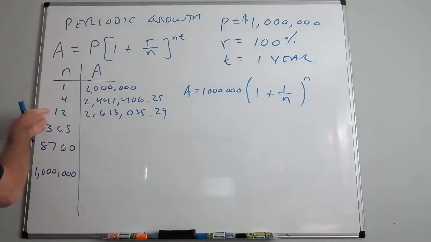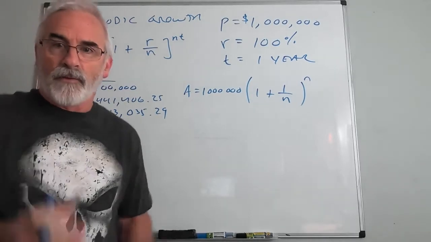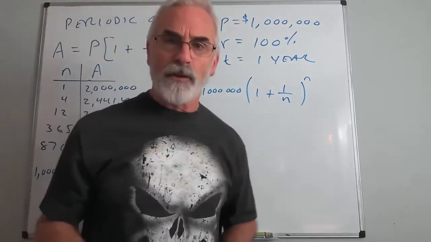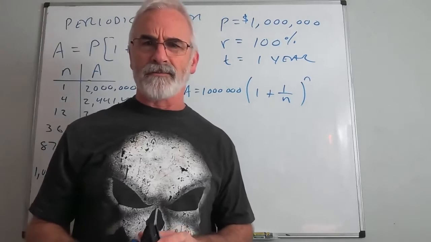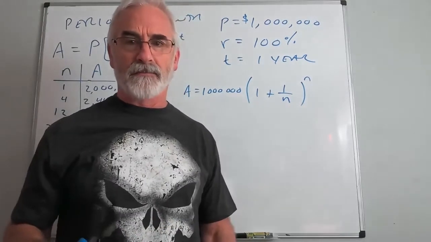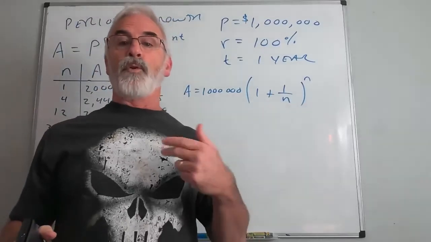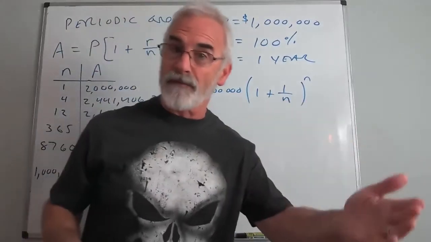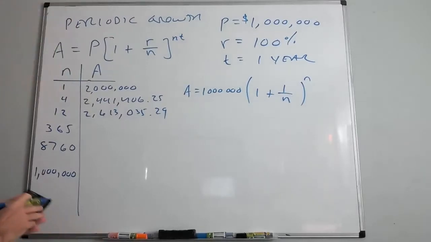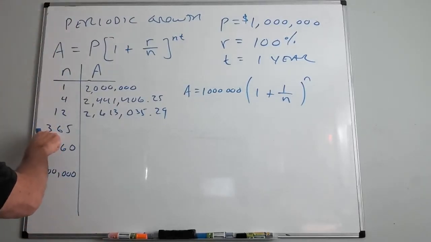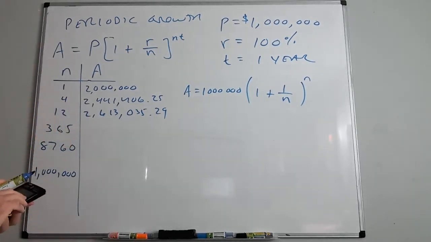Okay, but let's go from 12 times a year to 365. We're going to now compound every day. You say, is that unreasonable? Actually, no. Your credit cards and your mortgage are compounded daily. You may not know that, but yeah, they're compounded daily. That's why if you owe money and you pay things off early, you pay less interest. So this obviously is going to go way up because I'm increasing it over 30 times as many times.